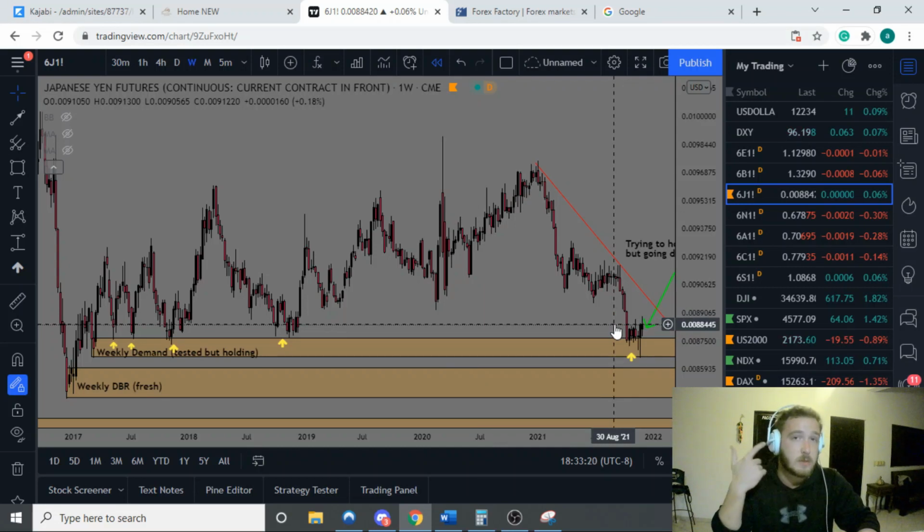But also what supply and demand traders think is, well, if a zone's been tested so many times, then there's probably not many buy orders left, because each time it goes back into that general area, there's less buy orders in that area. I personally don't like subscribing to that mindset. I think they see it as value. They say, hey, prices have been dropping for quite a while. We want to be bullish the Japanese yen at this area. So let's try picking up some Japanese yen futures contracts.